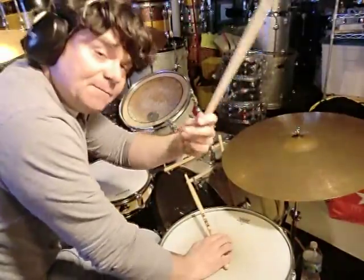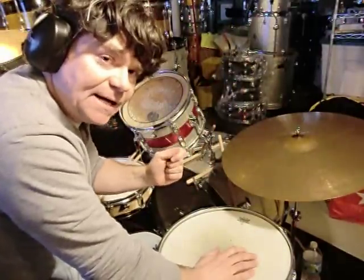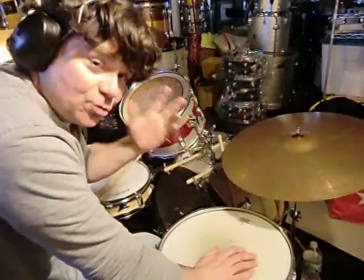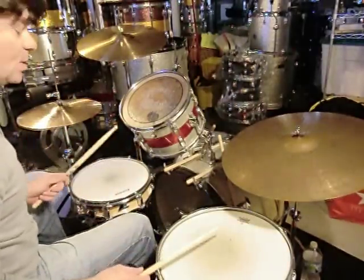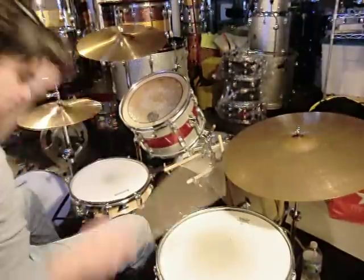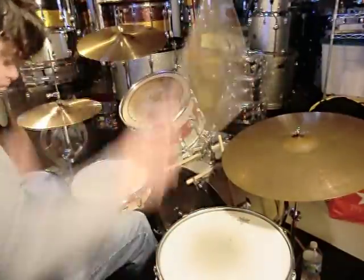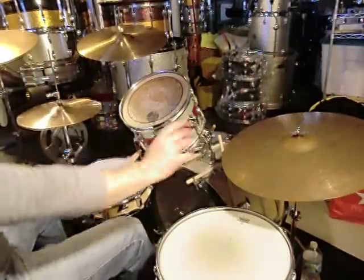A lot of the secret of Bonham's fills, and the way it gave them their character, is that he had a very strong left hand. My left hand's actually, strength-wise, I think a little stronger than my right, but what I mean is by strength, I mean like control. You know what I mean? Which I don't, my whole left half's a little funny. But he'd be able to go like, he's hitting them all harder. That's why Bonham's right hand goes up. He's accenting it, right? Anyway, so that, again, that fill.